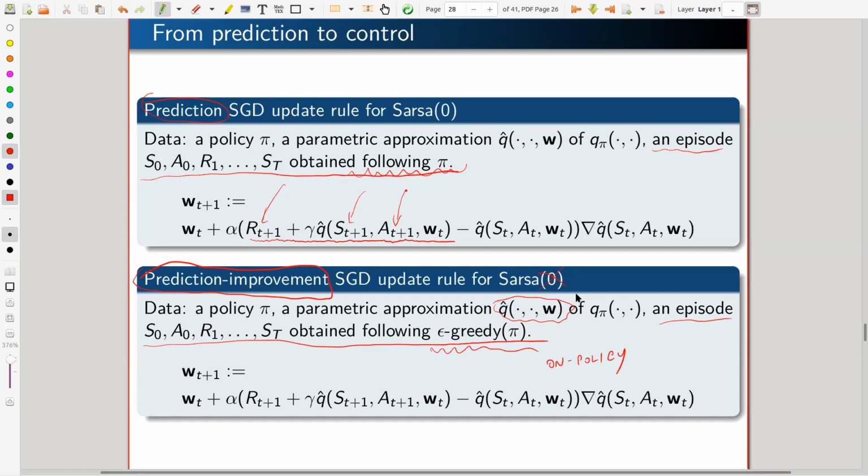Okay, so nothing more to say. I mean, this slide we could also avoid, it's just the same as in the tabular case. Just take care that we are updating the weights and not the value of a single state. Just in your imagination, replace the values of single states, which can no more be singled out one by one. Some of them are collected all together and correspond to a certain parameter.